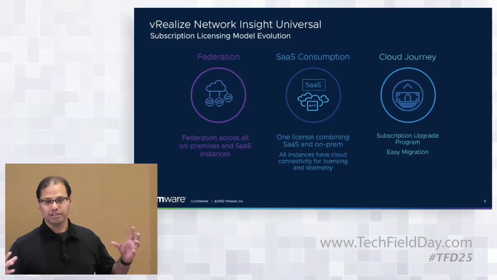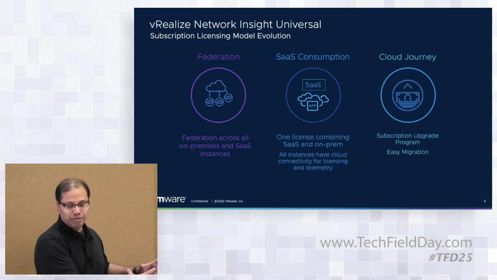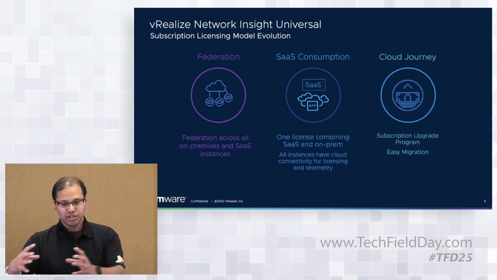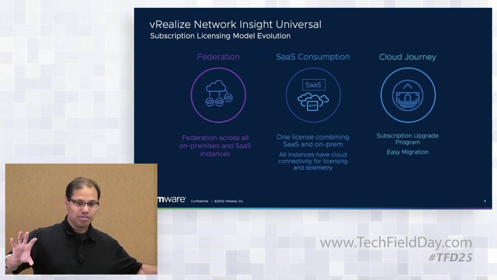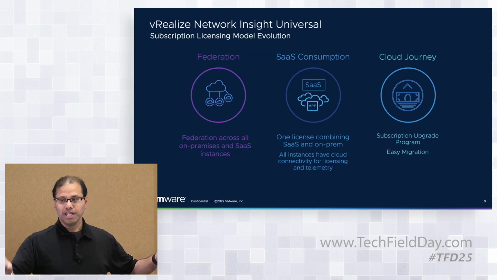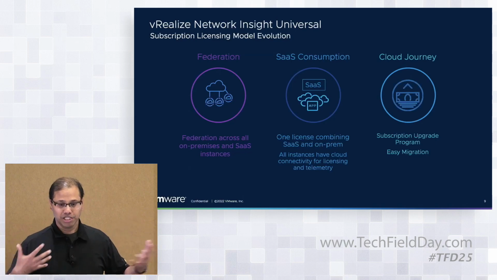So towards that, we identified 3 use cases. One is the federation view, a single pane of glass view across multiple instances as you are going through the migration wave. Maybe you start off with what you had, then you migrate to the new destination, you spin up a new instance to monitor that. Then maybe as you complete your migration, you abandon the old one, but you need both of them to be alive at the same time. But you still want a single pane of glass across both instances.